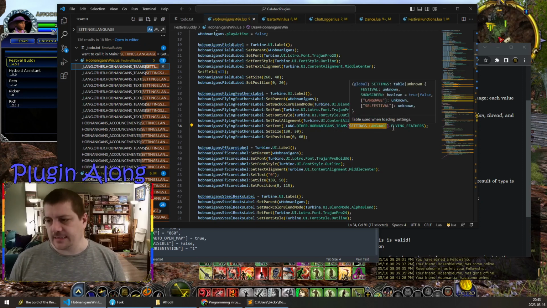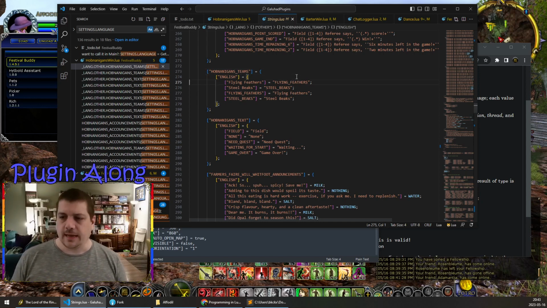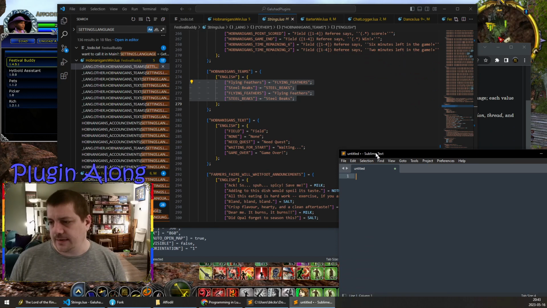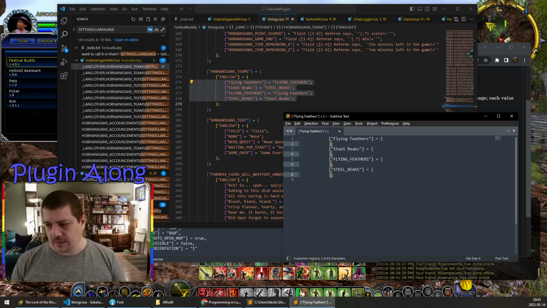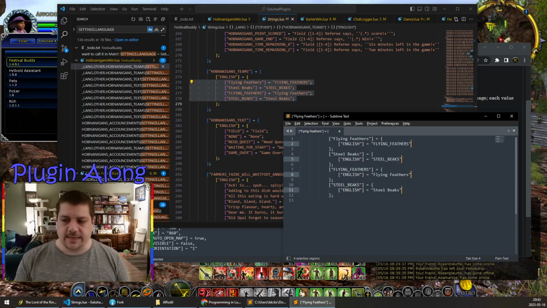We can see the Hobnetigans teams are not set up correctly. And this is another case where we need to go ahead and do some conversion. This might be easier since there's four of them to go ahead and do a multi-selection edit. So we'll go ahead and paste these lines in. And all we're really trying to do is back them out one. And we're trying to take the text out of there because we need that to be a table. And inside that table, we need to say English equals, and then we can paste that back in.